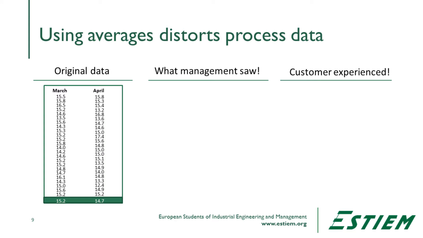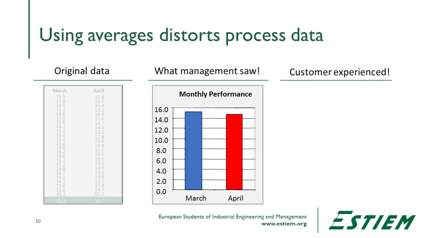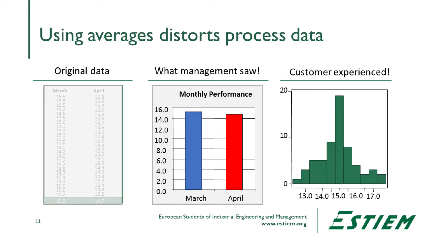When we look at data, there are really a couple of different ways of looking at it. For instance, looking at data for the months of March and April, I could show it as what management saw — the red and blue bar charts — and if I just look at that, I don't see any difference. However, if I look within the process, the customer experience is very different from that summary average for the two months. The bar charts management saw were a summary of the averages of all the daily information, while in reality what the customer experienced was the variation — the spread — not the average. The average is only a summary statistic; it's not a good way to understand what happens at the detailed level in the process.